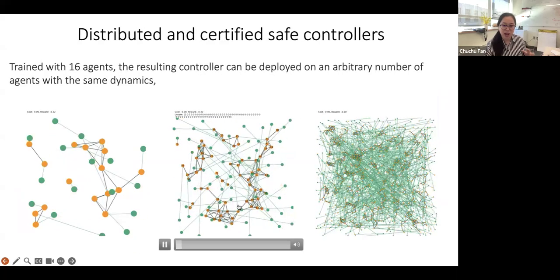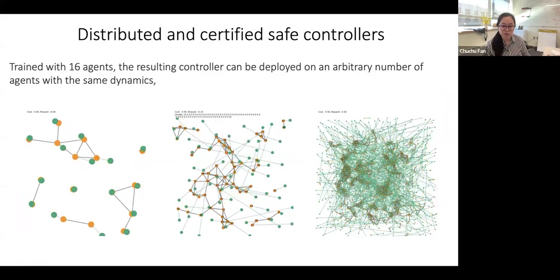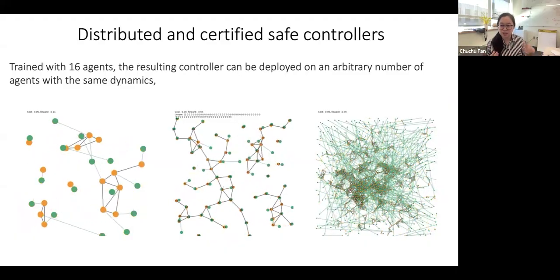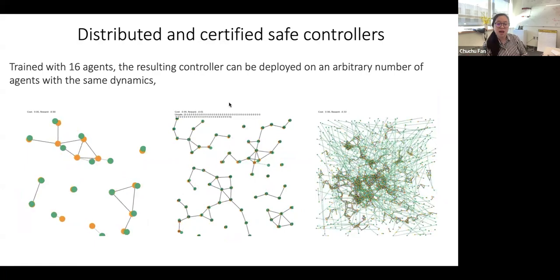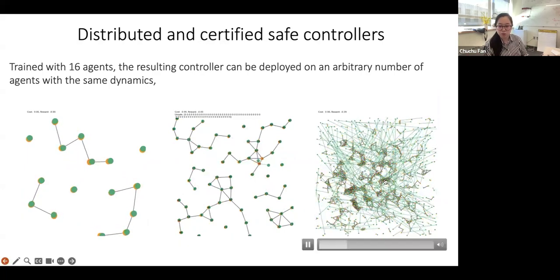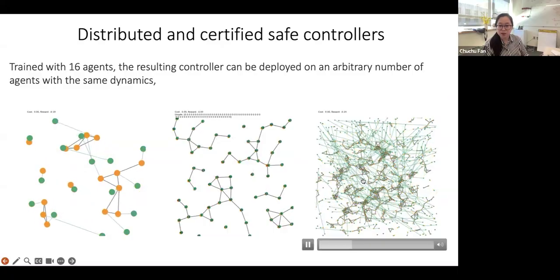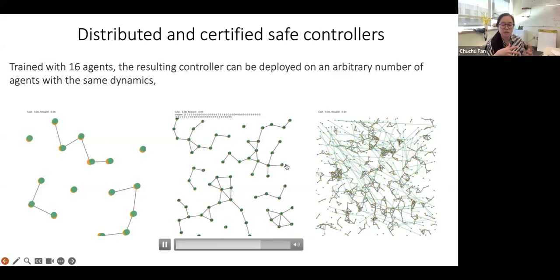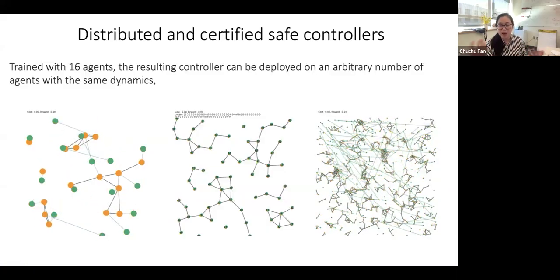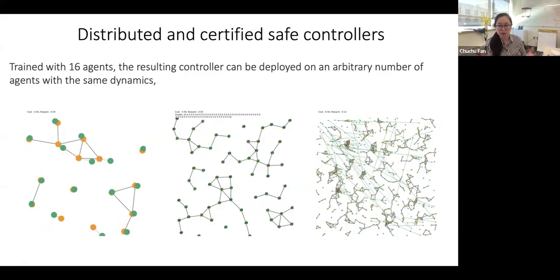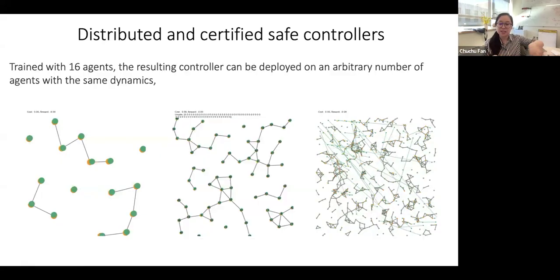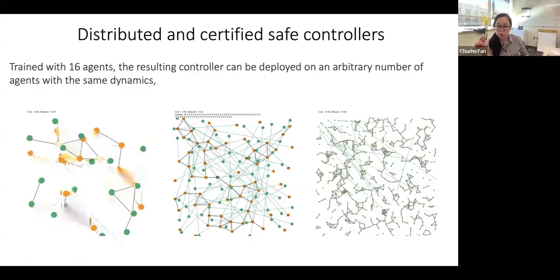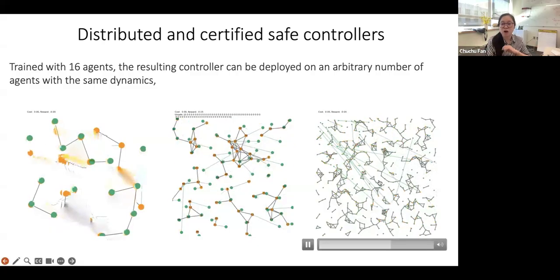Now, with all the math, let's look at the results. These results are trained with either 8 or 16 agents, depending on the maximum number of agents that you care about in your neighborhood. Then it can really generalize very well to a large scale. I'm plotting here with, I think, 500 agents, but in the paper, we can do these experiments all the way to 4,000 and go beyond. It really depends on how crowded the environment becomes. If the density of the agents is the same, then no matter how many more agents you add, this single controller trained with a small number of agents can work on all of them.